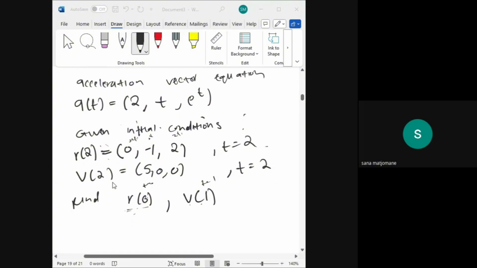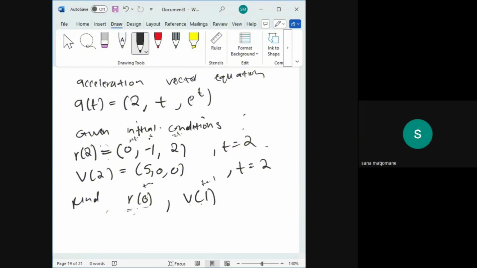But now, let's check, guys. We have the acceleration vector equation. Let's forget about the initial conditions for now. Here we can see there is velocity involved and position involved. Somewhere, somehow, we need to find equations for velocity and position. From acceleration to velocity, how do we go there? We definitely need to integrate. Do you remember that, guys? To move from acceleration to velocity, you need to integrate. Then we can integrate again to move from velocity to position.